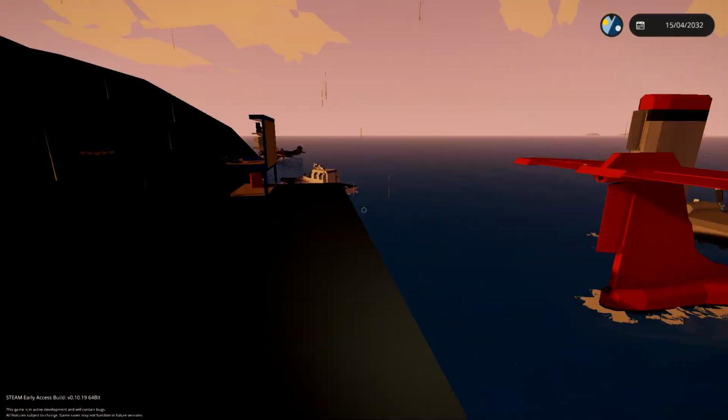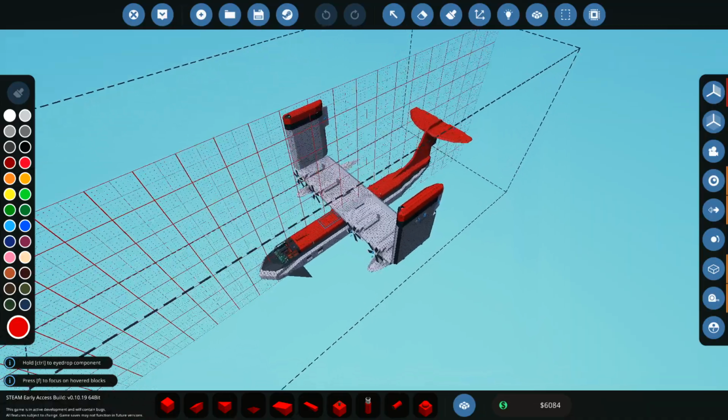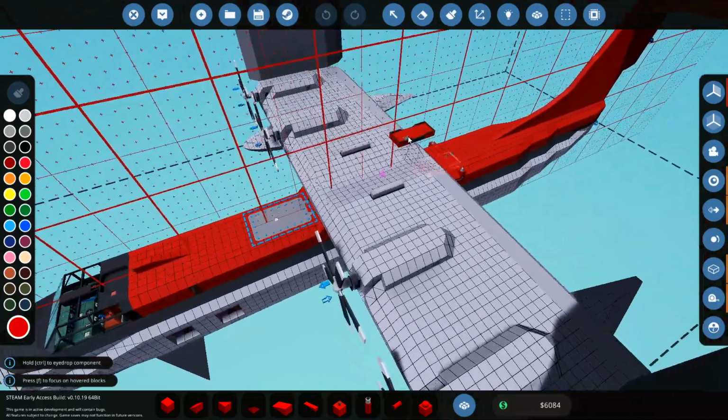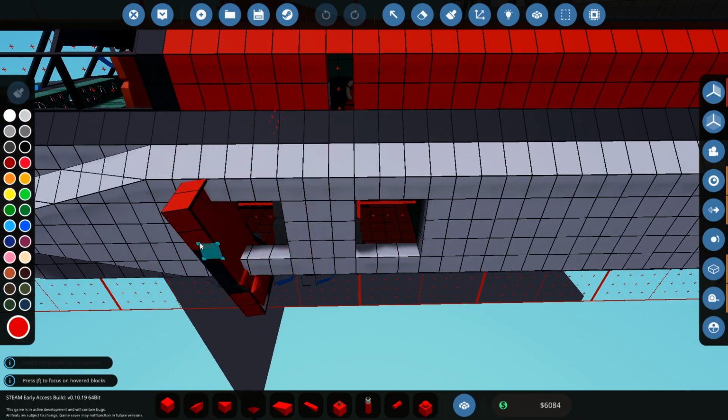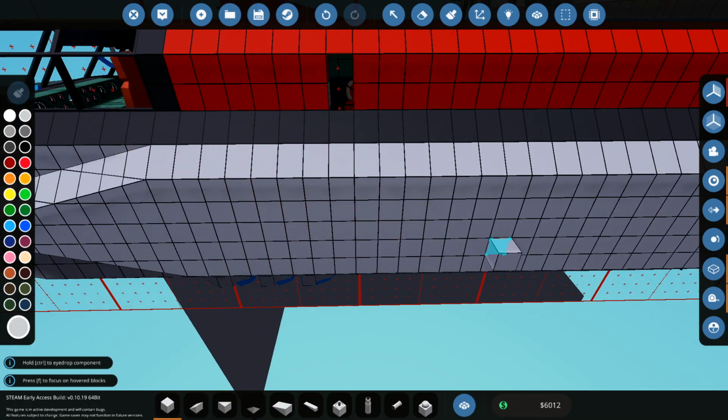Because we can't actually put fuel in its fuel tank, because we've got no pipe to the fuel tank. Oh, we also didn't fill in these holes on the new one, so we're going to do that too. But, yeah, so we're going to fill in these. There we go, that's done.